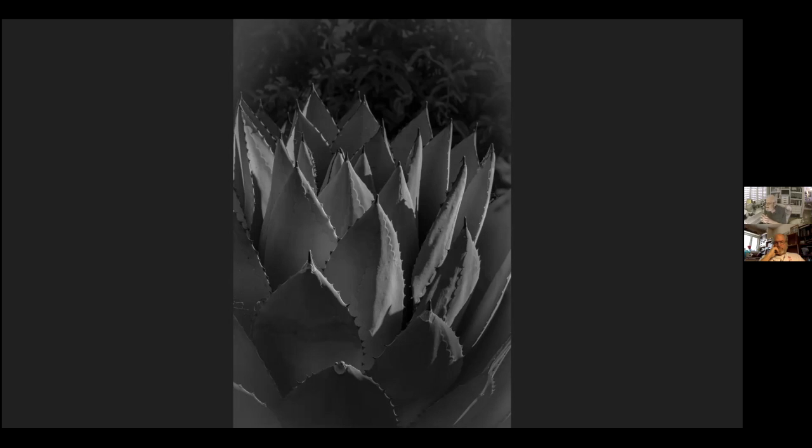These yuccas were in a hotel courtyard in Scottsdale, Arizona. I was working with a student and she said there's nothing in this courtyard to shoot — just some boring plants. I said, look at the light, see the light. Some people look at things but they don't look at how the light affects them. They're not conscious of the light. I made her conscious of the light by working on this picture, and she was soon working and amazed at what she found.